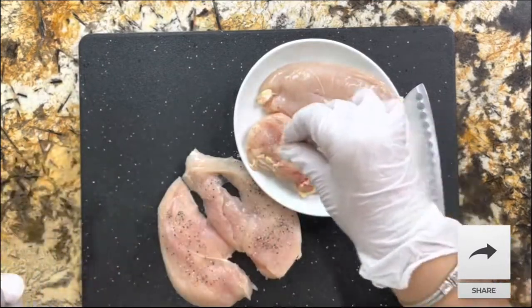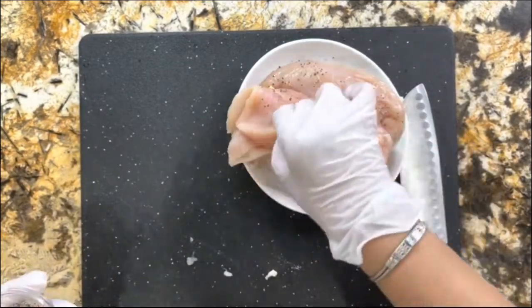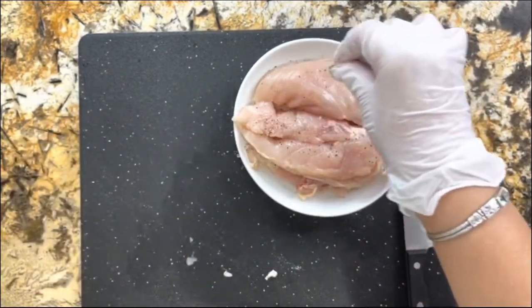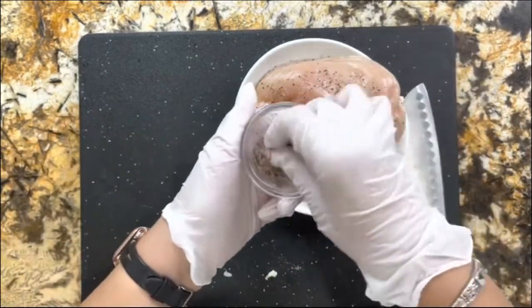Now I'm going to add it here to the plate. I'm going to add a little bit on the outside. I'm going to add the other 2 pieces. And once this is done, look at this. This looks amazing. Don't throw away the leftover, okay?